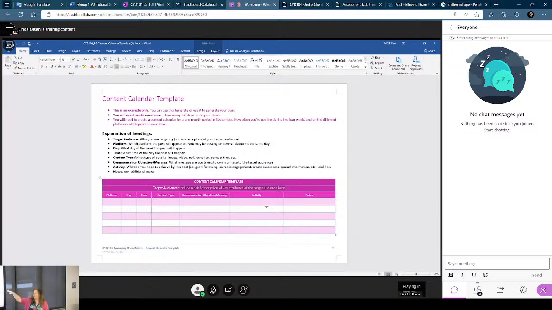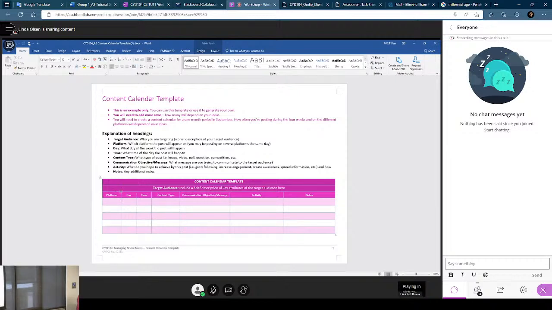So you guys should be putting in here what the essence is, and that relates a little bit to that SMART objective, right, that we worked on in tutorial this week as well. You'll put in which platform. So is it Facebook? Is it Instagram? Is it YouTube? Whatever platform it is. You'll select 2 to 3 social media platforms for your calendar. I don't care, again, if it's 2 or if it's 3. What I care about is your justification for why those platforms. Okay, so that's the important bit.